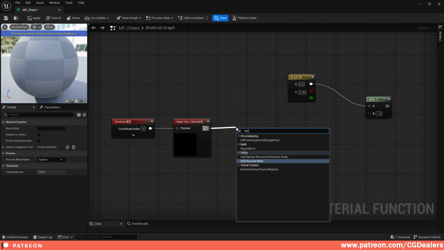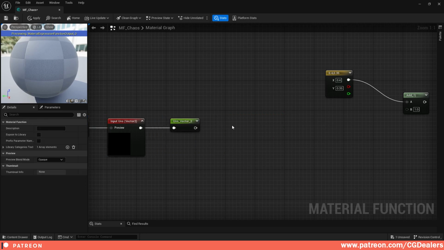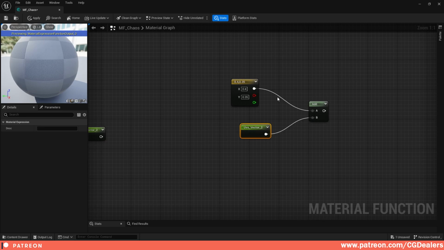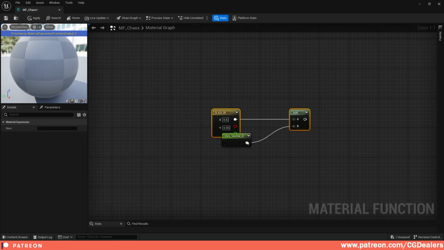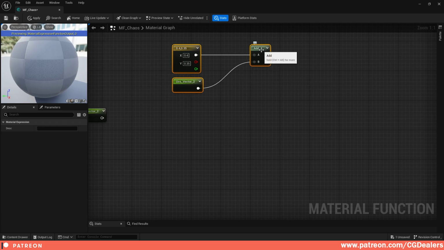So I'm going to add a reroute node, and I'm going to name it UVs vector 2. By rerouting, I'm going to go to my named reroutes and connect it to B, so I have cleaner graphs. All right, make them like that. Move it a little bit like that.